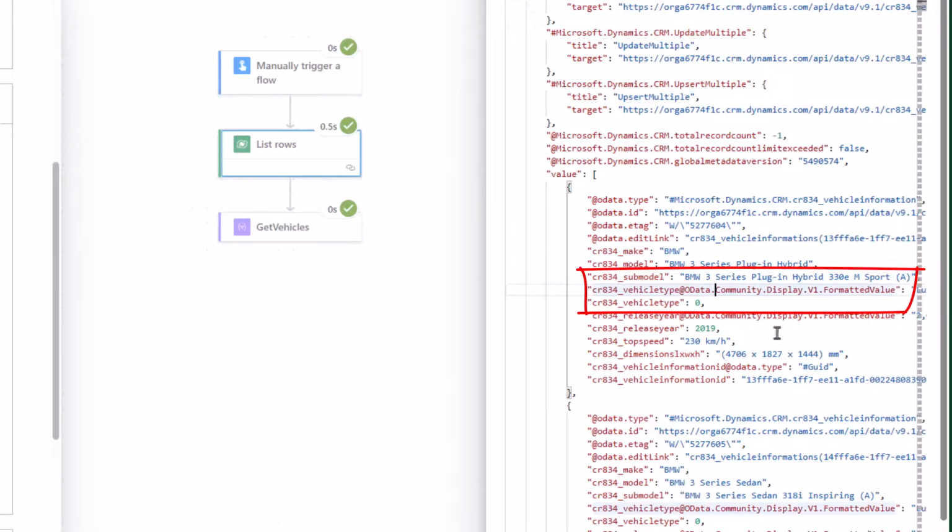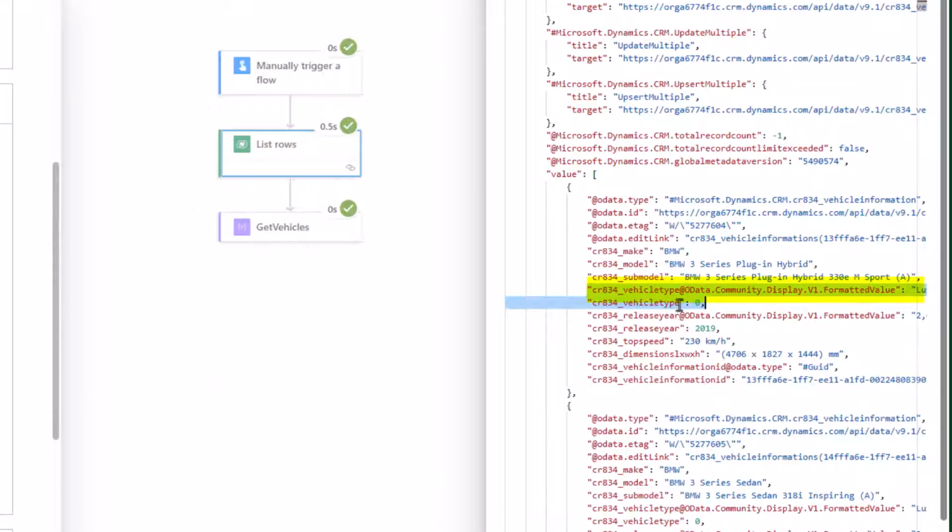And curiously, if you see the vehicle type here, right now I mapped it to the vehicle type. So in my case it would pick up only 0. Why? Because I mapped only the vehicle type. If you really want to map it to the string value of the vehicle type, you need to know the full field name. Why?